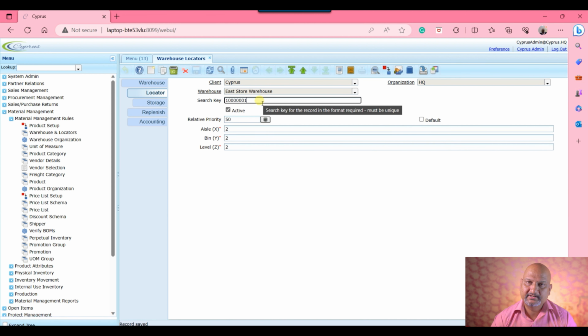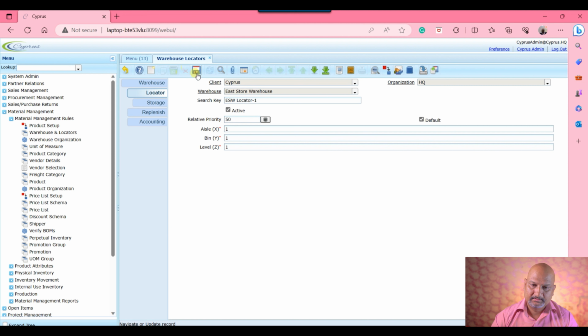If you want to give a relevant name, you would be able to give it as ESW warehouse locator 1, or ESW warehouse locator 2, where ESW represents East Store Warehouse, and in such a way you would be able to enter as many locators as you want, but at least one locator under one warehouse is required, and that should be marked as default.